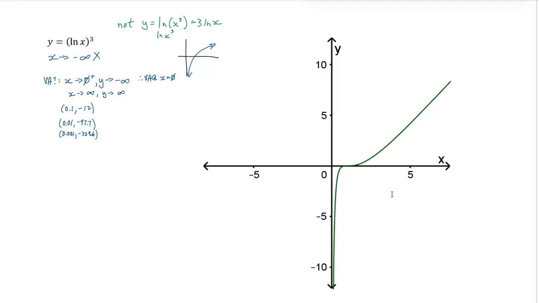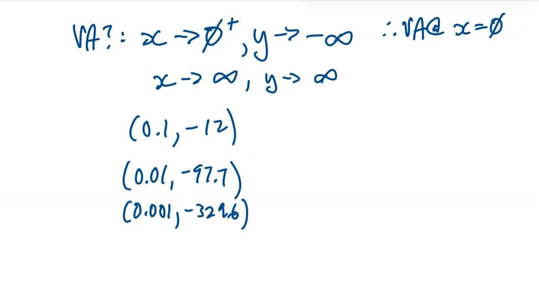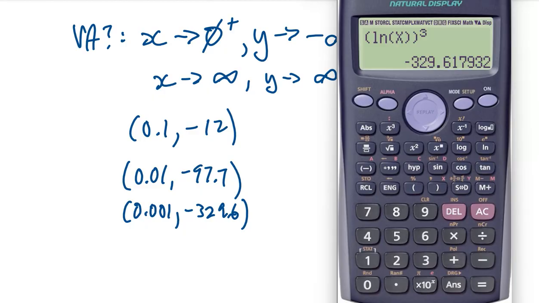Looks like it has a horizontal twist at 1. Kind of interesting. How would you know if it didn't have a vertical asymptote? Or does it? I think we're going to see an example of that, but if you remember back to the activity, when you plug a value into your calculator, you don't get a big number. You get something very close to 0. You get like 0.00001 or something. So you have to interpret that value that you have on your calculator. Is that a big number or a small number?